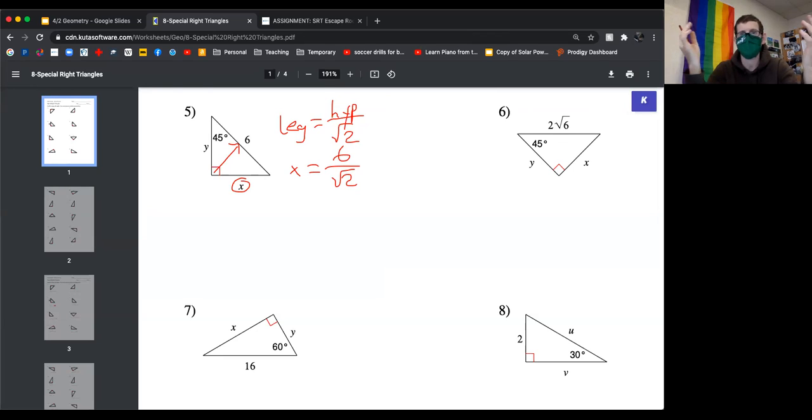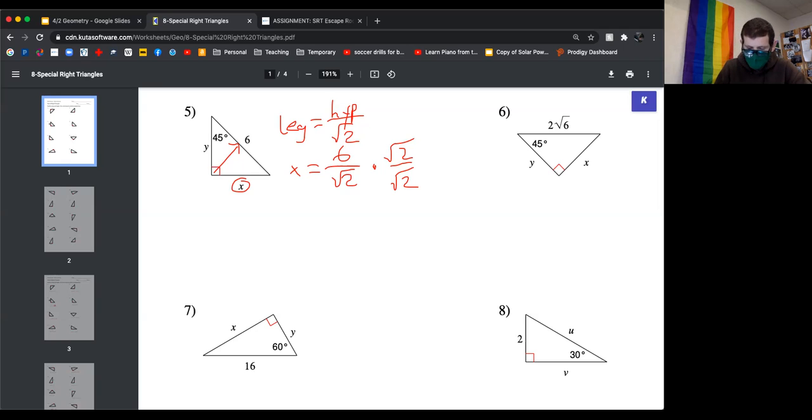Make the denominator not a radical. Yeah, that's exactly what we're doing. And what is the specific way we make the denominator not a radical anymore? There you go. So we're going to multiply this by the square root of 2 over the square root of 2. We're rationalizing the denominator. You don't need to remember that phrase, but you do need to remember the idea.